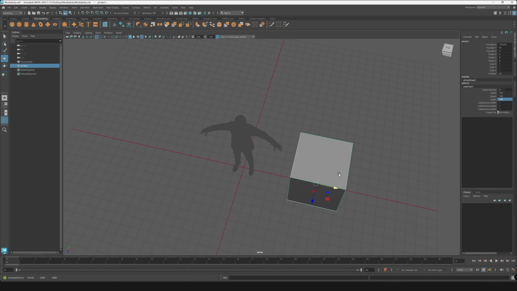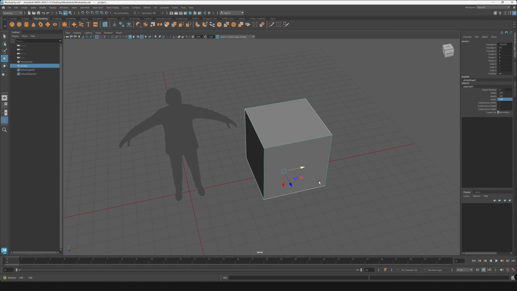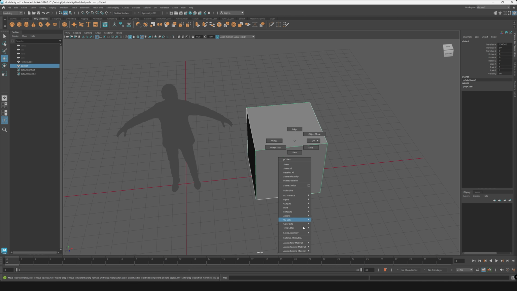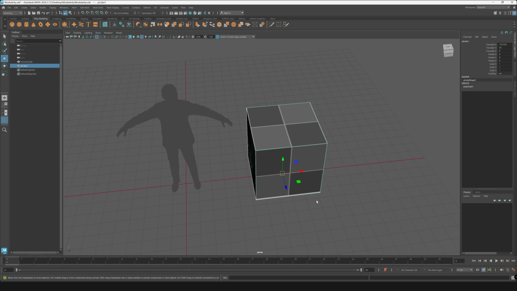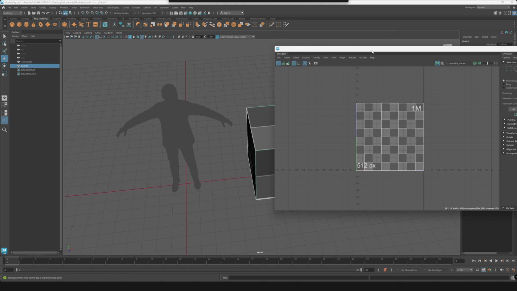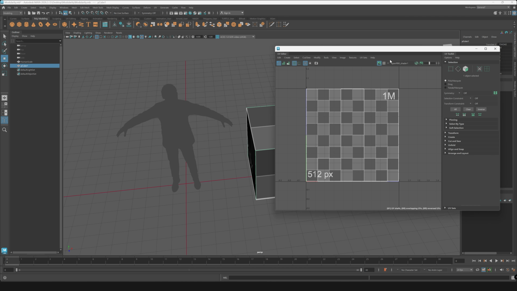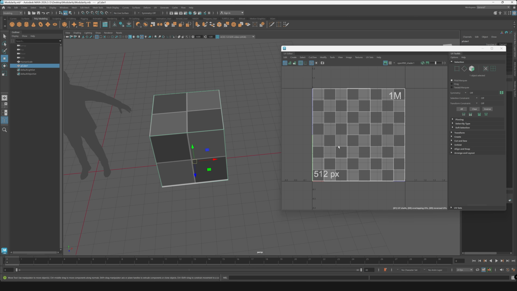Now, next, what we want to do is make a material, or if we already have it, apply a texel density material to our box. So I've already brought one in, and it looks like this here in the UV editor. Now, the problem is that when we look at this to this, the texel density is completely off.